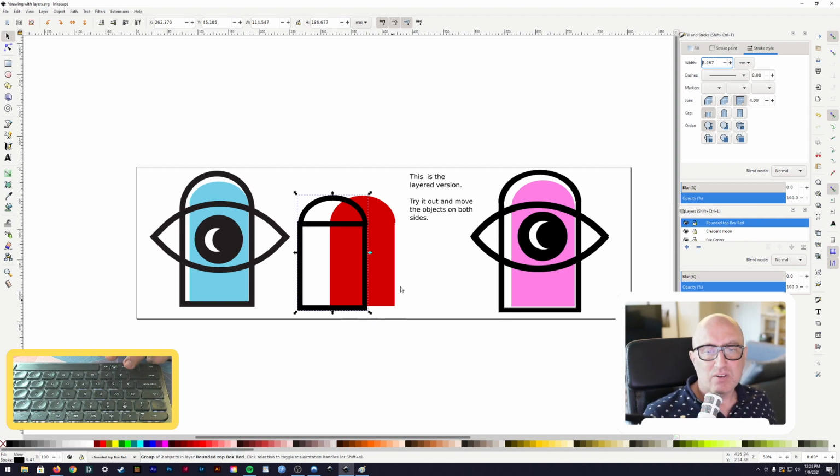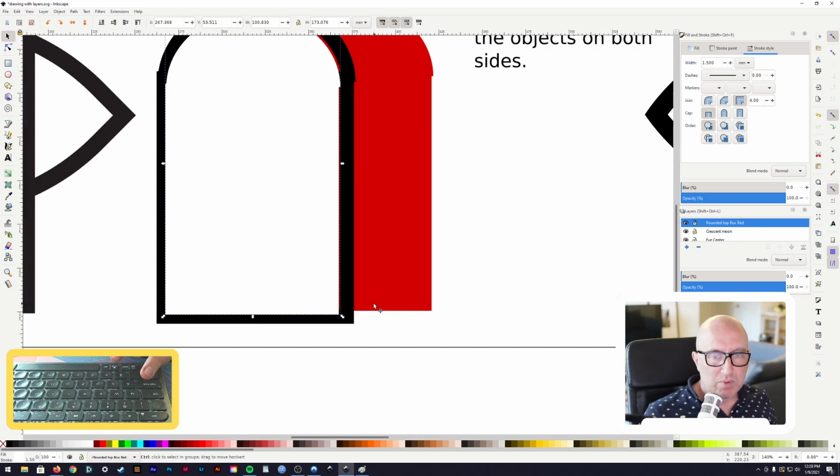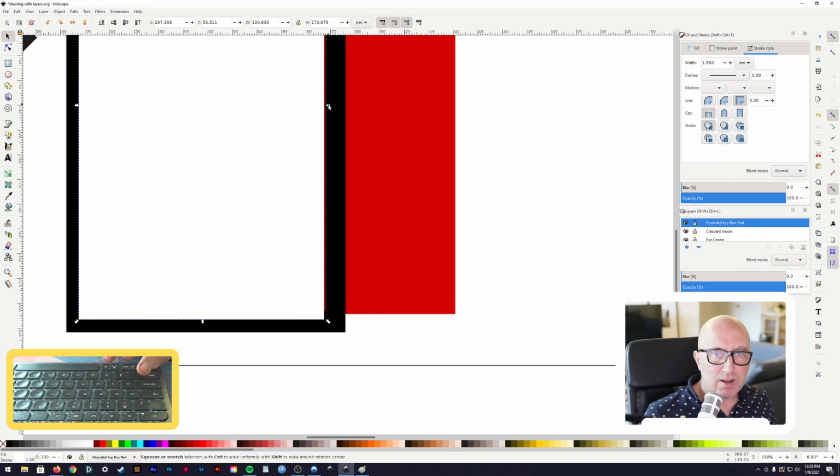You don't need to worry about this because we can use this shape again, and we can Control C and Control V and paste another one and put them on top of each other. And you can see that what I'm going to do is just very gently turn this into white using a white stroke and a white fill. And I zoom in a little bit here, get rid of this red accent.